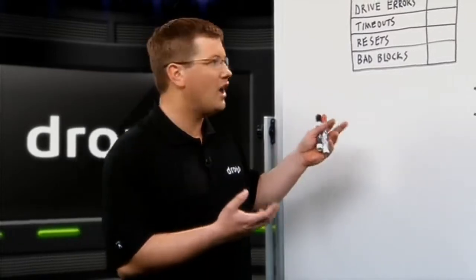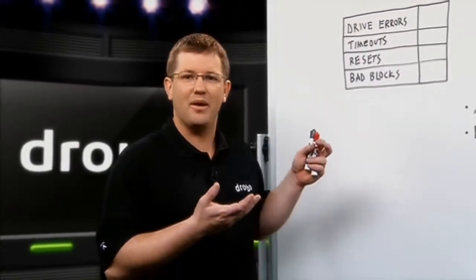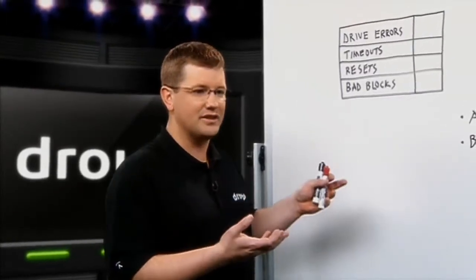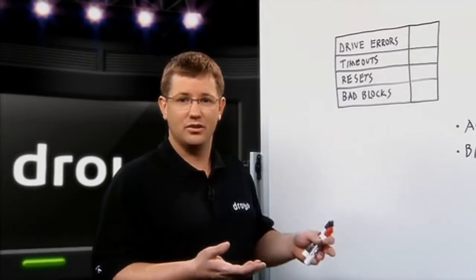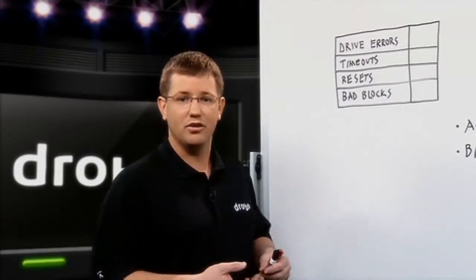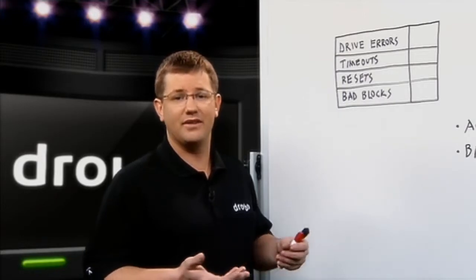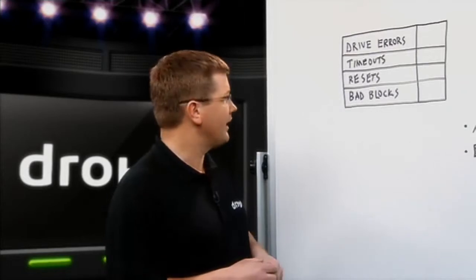So I'm going to walk you through how we handle errors in a Drobo storage array, and one of the big things about error handling with regards to drives is it's a redundant storage array, and one of the values of that is if you have a single drive failure or even two simultaneous drive failures, the array can protect you from losing any data or even having downtime. So I wanted to give you an in-close look at how we do that in our arrays.